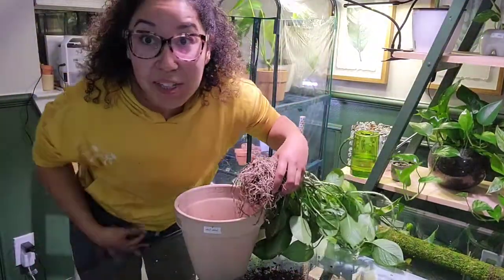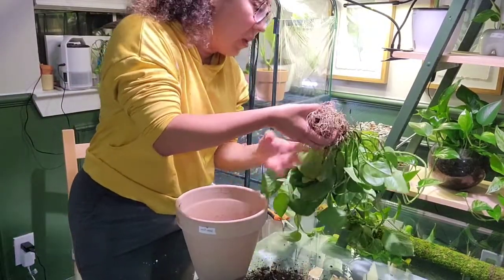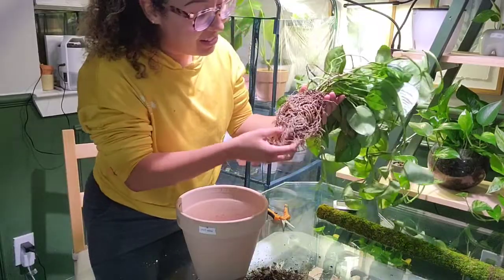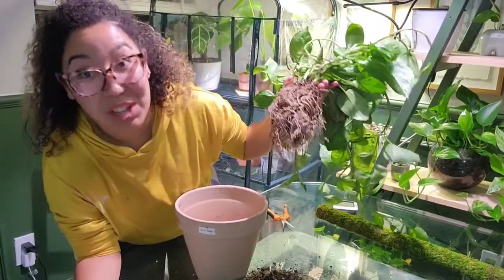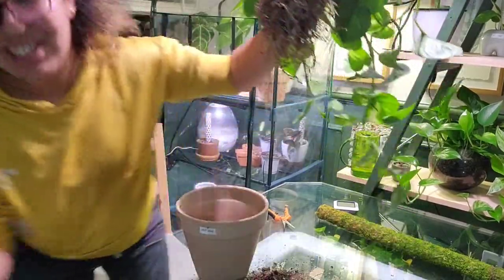One way to know that your plant is doing really good is by looking at the roots. After I washed her off, she has formed such a good root system that I can't break her apart. She's not letting go of her friends.